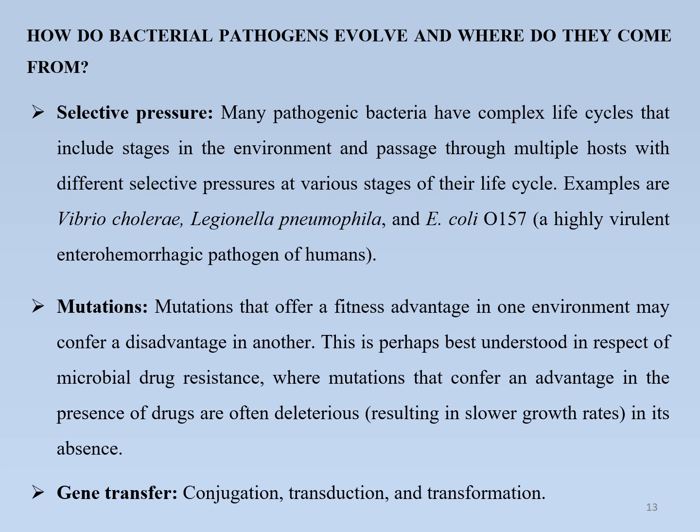And the next one is gene transfer, which I already talked about: conjugation, transduction, and transformation. Conjugation is an exchange of genetic material between two different bacterial species. Transduction is where a virus picks up genetic material in the environment. The genetic material could be an antimicrobial resistance gene, and then it transfers it to the bacterial pathogen. In the case of transformation, the bacteria just wallows around in the environment and picks up genetic material, which offers a survival advantage to the bacterial cell.